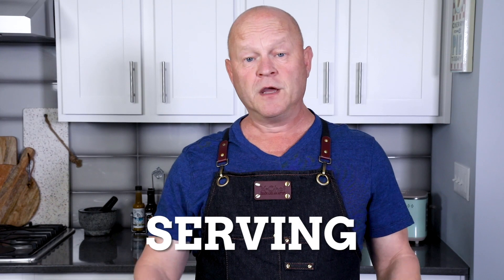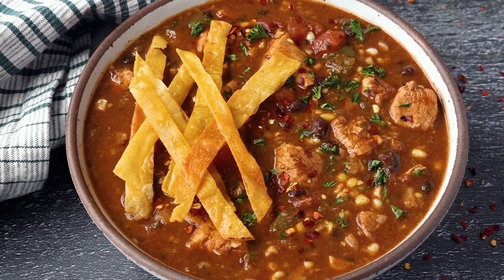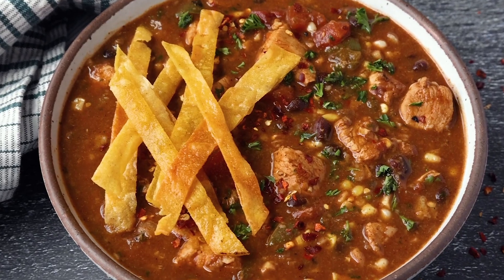Let's talk about serving. You can just ladle this into your serving bowls and top with your crispy tortillas. I like to add a little bit of fresh cilantro over the top, maybe some chili flake, a little lime, and hot sauce of course. But really you can top this with pretty much any of your favorite taco-type toppings — avocado, fresh sliced chili peppers, hot sauce galore, a little bit of sour cream or crema, and shredded cheese. So really you can change it up and spruce it up as much as you like.